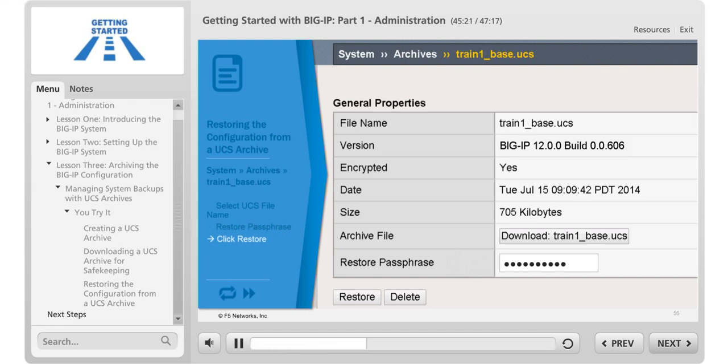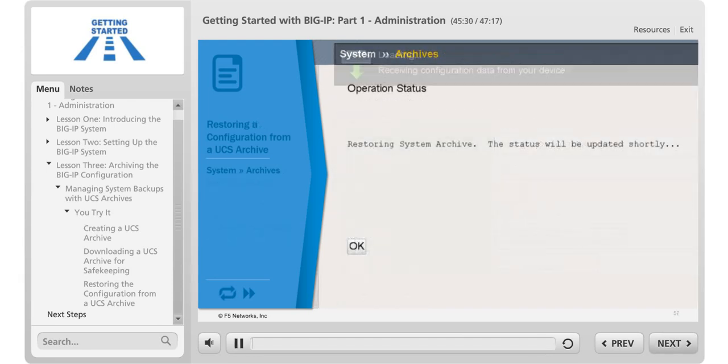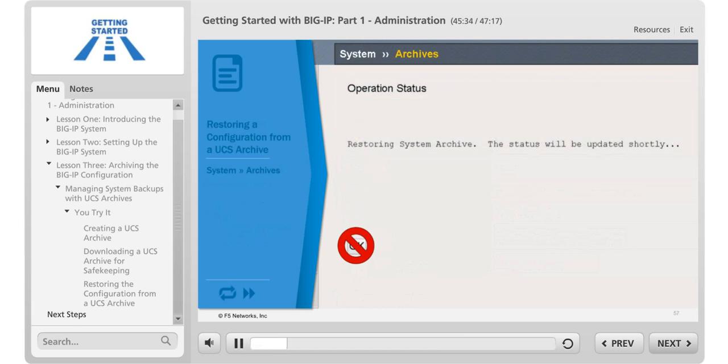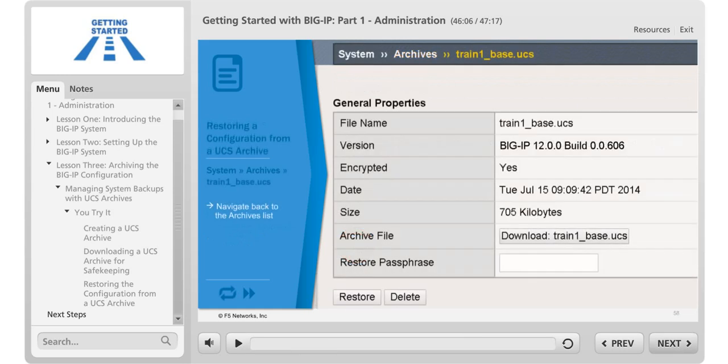Now restore the configuration. It's best to wait for the restore status to display before clicking the OK button. That way you can observe any messages the system generates during the restoration.